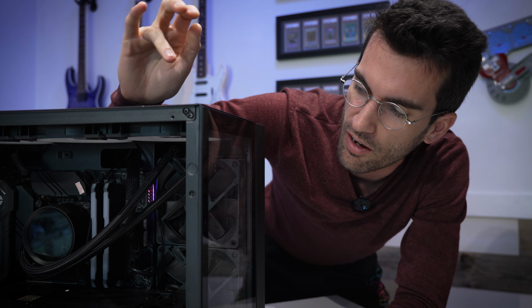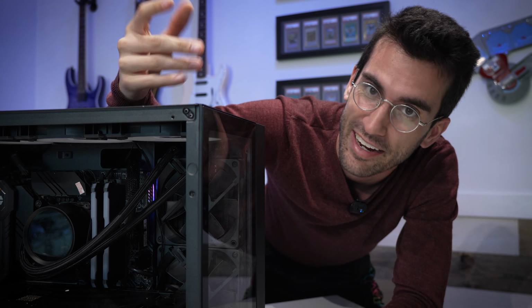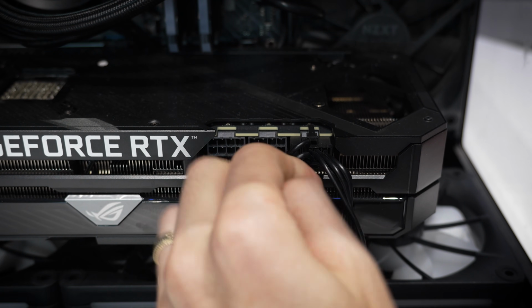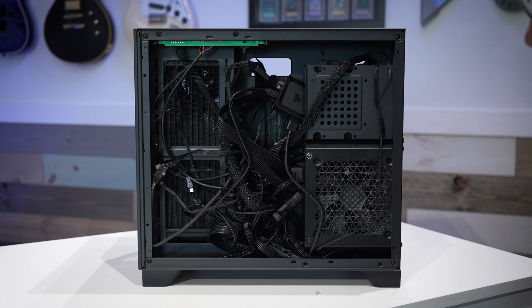I want to disconnect all of the primary cables and run them through my tester just to make sure we aren't looking at a catastrophic PSU failure, which could very well take other components with it. And while doing this, we can take the time to scrutinize the remainder of the rig, see if there's anything that sticks out. Curious what it's looking like back here.